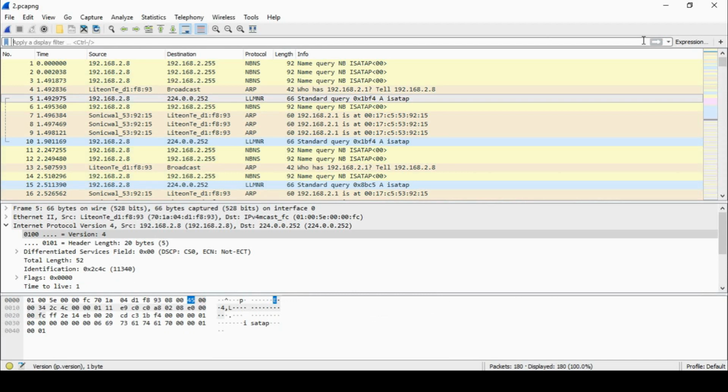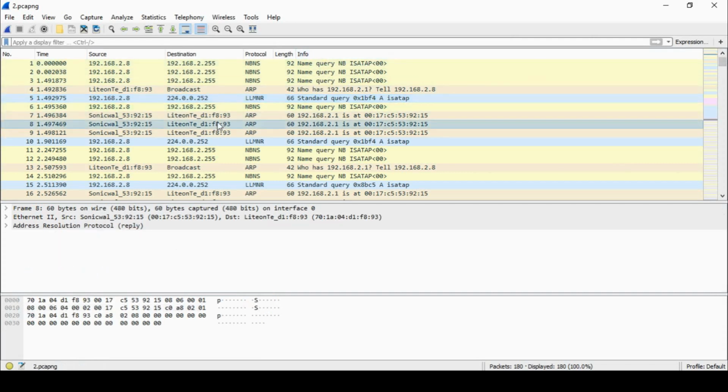Now going back to these display filters, why would you want to use them? This information is pretty verbose. You're seeing everything from ARPs going on in the network through to some printer that's looking for something. Someone's got a light on. I don't even know what that is. I'm assuming it's a brand name of a product that's trying to query my wireless network, so I might look into that a bit later.